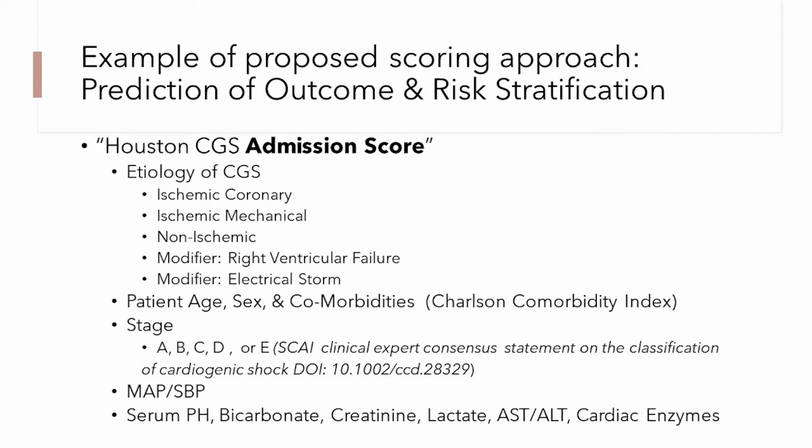So you want a score that you can do when the patient enters the trial or enters the registry or comes to that shock center for the first time. And these are just examples. The SCAI classification is used as part of this. But again, that's a triage tool. That's not what this is. This is an admission score that begins to develop and express the complexity of the problem.